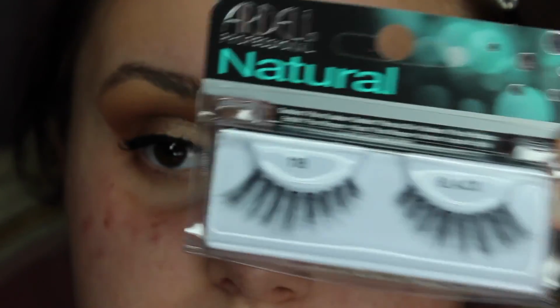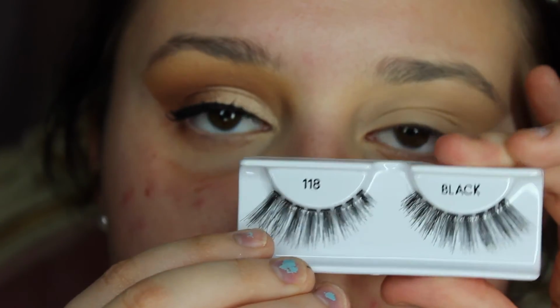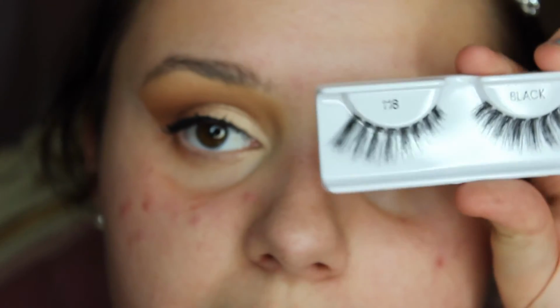So I'm just going to be using these, and it's so important that you trim these down so that they fit your eye shape. I always have to trim mine, and that is just so important so that they're not kind of falling off as you're doing your eye makeup. They're not all over the place. So I'm going to trim these down.